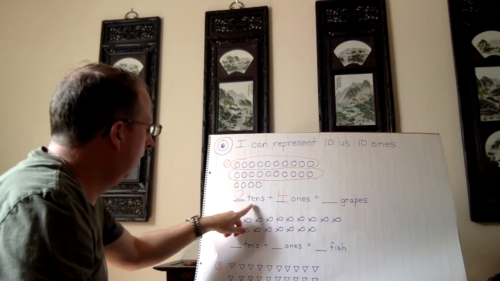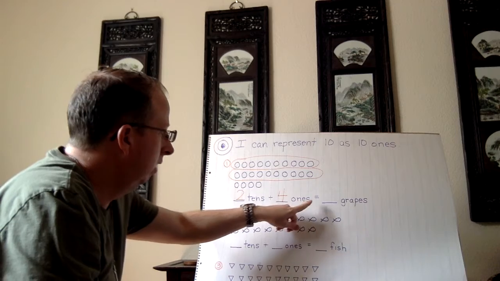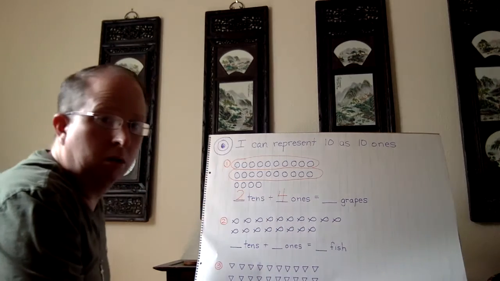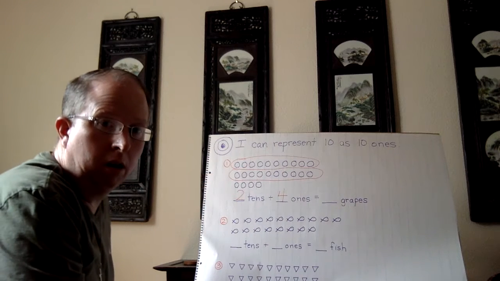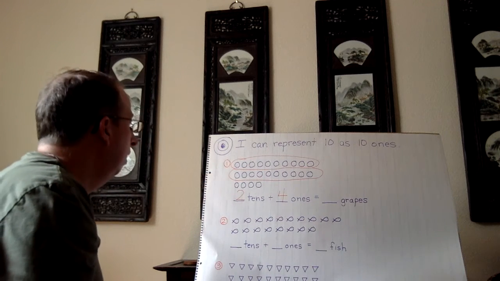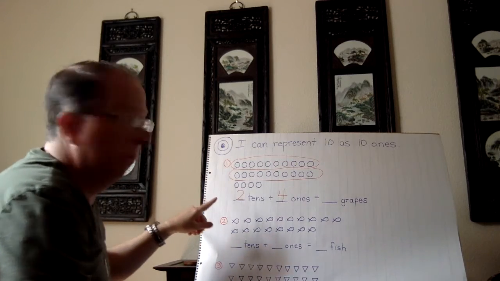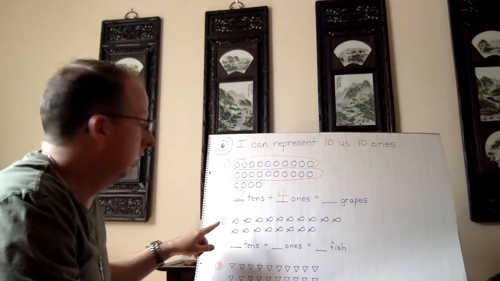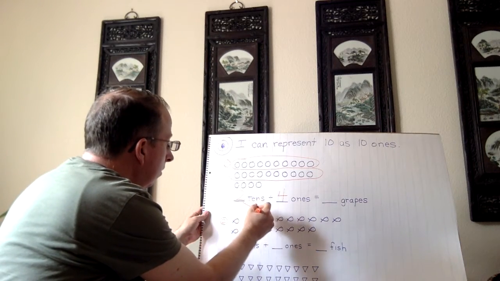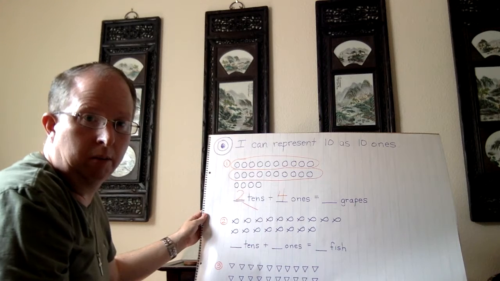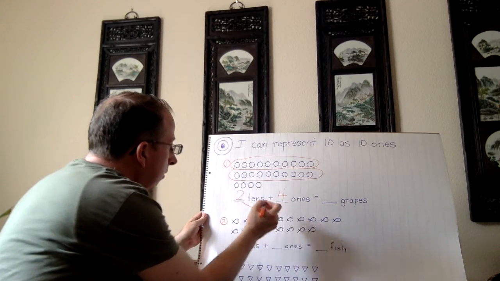And 2 10s plus 4 1s is equal to how many total grapes? Well, we could count all of them all over again. We can do that, and we will actually, to double check our work. But there's a much simpler way to do this. If I take the 2 10s and I bring it down, and I take the 4 1s and I bring it down.